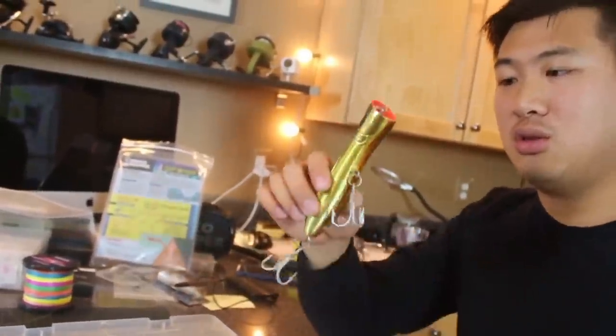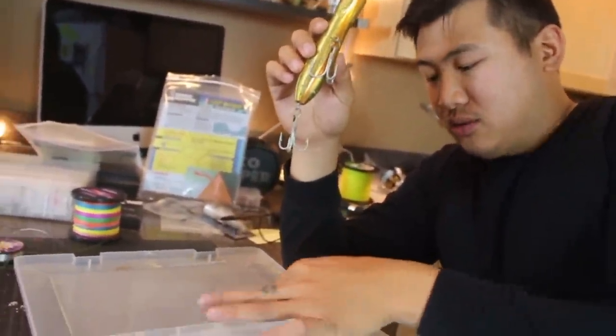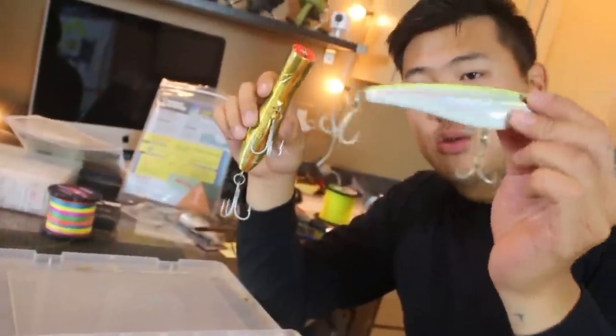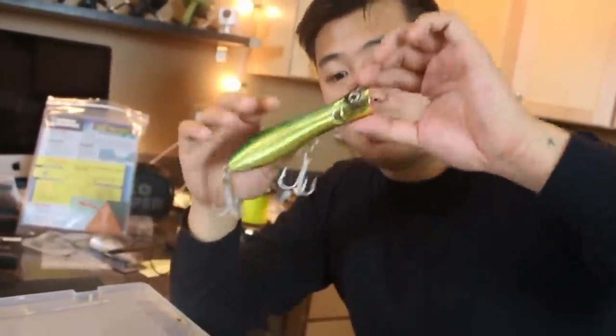So when you fish something like this, there's a lot of different ways to fish it. This will fish way different than this. Look at how it's shaped. This will float and pop water from the mouth. This one more so glides through the water. But for something like this, a popper, what you're gonna want to do is cast it way out there and start popping, bringing it back, okay?